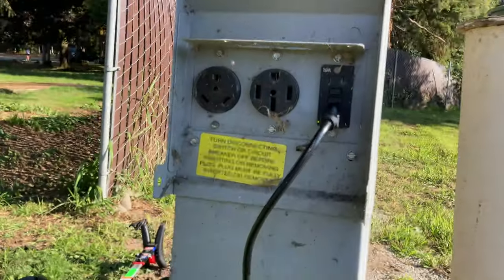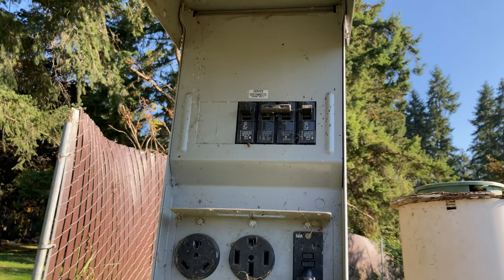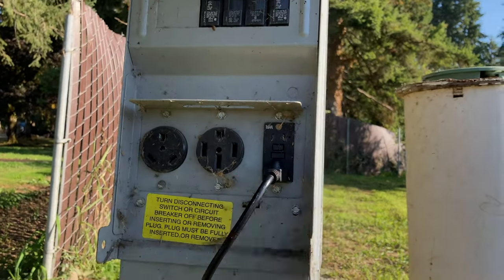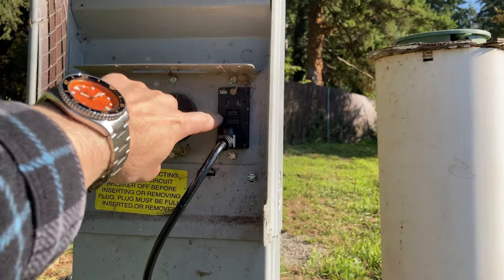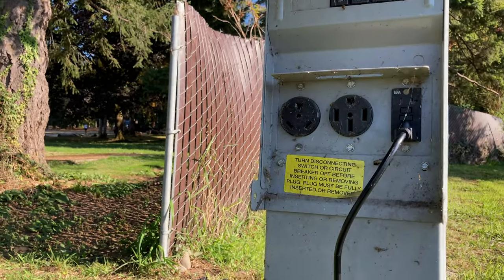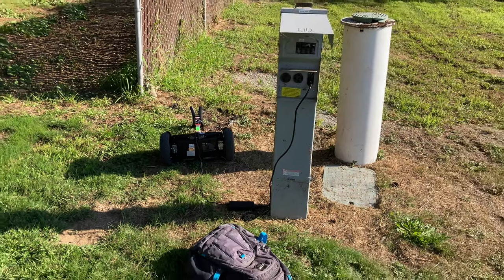Now this is in really rough shape. The plug was hard to plug into. It's contaminated and biofouled, but it has a high amperage 20 amp circuit, a 50 amp circuit. This is a 1450, 1430, and a regular 15 NEMA R with a GFI circuit. So I reset the breaker on there, and that energized my power brick. And so I can accomplish charging now. I just have to wait, and that's the name of electric vehicle charging, like I was talking about. You have to wait. So there it is.